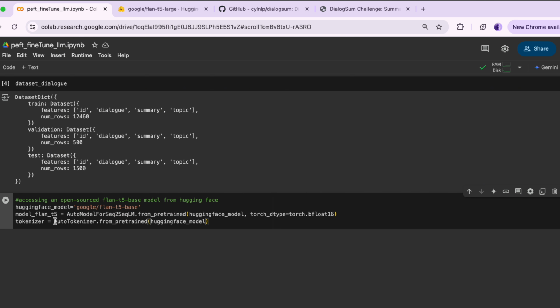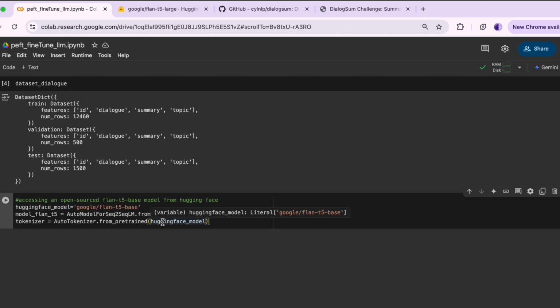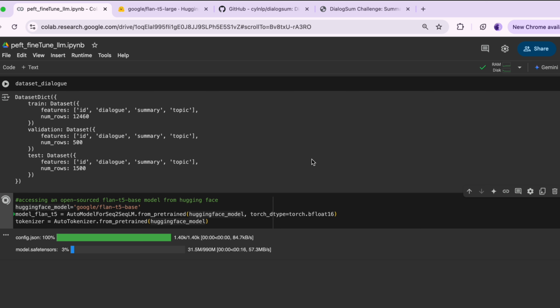Along with that, we initialize the tokenizer, which will help us to convert text into tokens that the model can understand during the training. We cannot pass the string as it is to the model, and that's why the tokenizer is important. As I said, it converts the text into tokens, and only then it is useful for the training purpose.